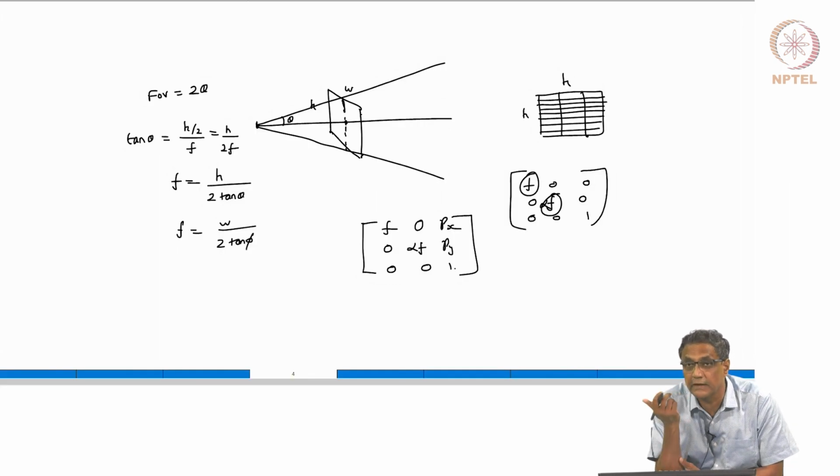Alpha, if it is higher along that axis, along y. Along the y axis, alpha will be greater. If alpha is greater than 1, that means along the y axis you have a higher density. So the final coordinate will be alpha f yc by zc. Correct. So it will get scaled by alpha, not added, scaled.